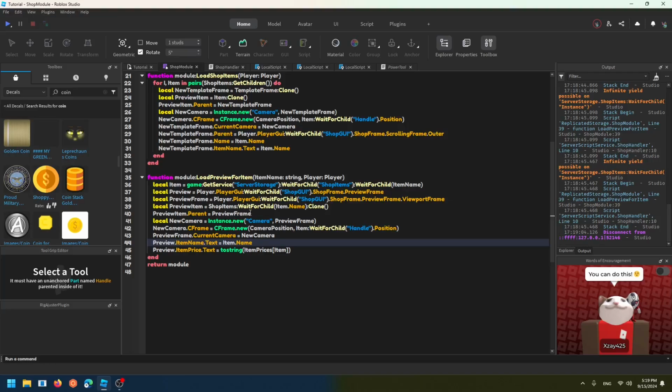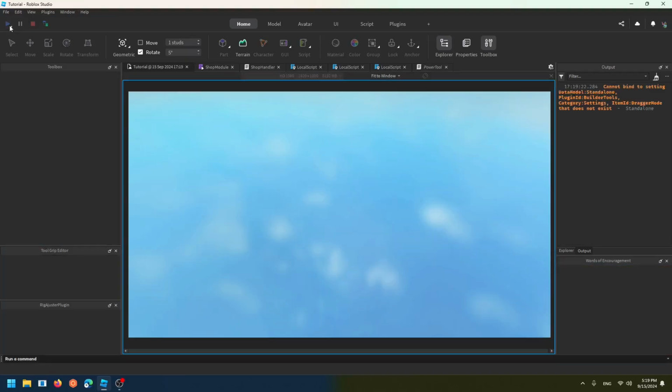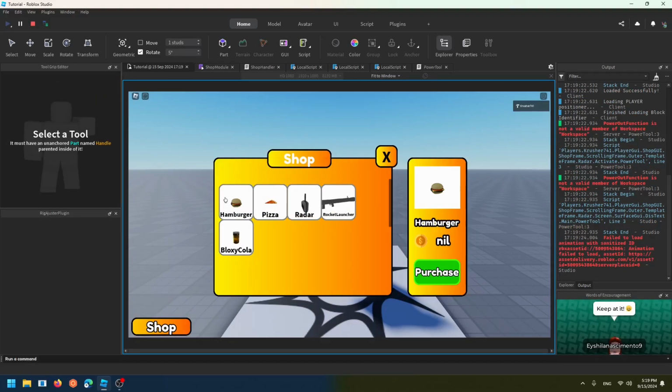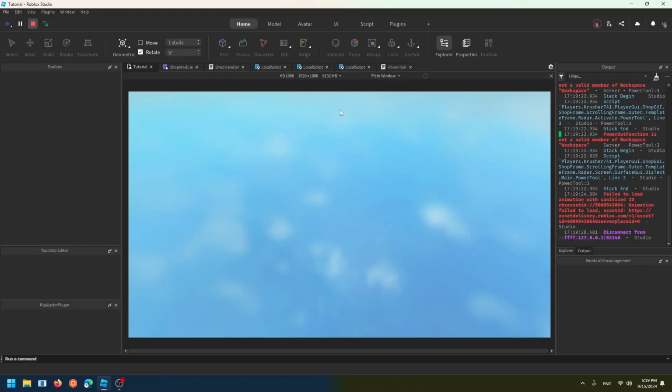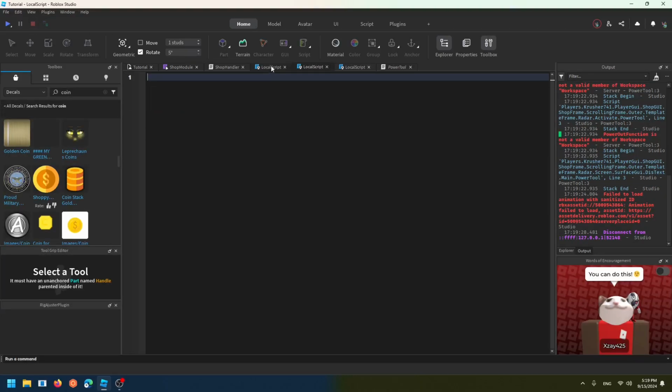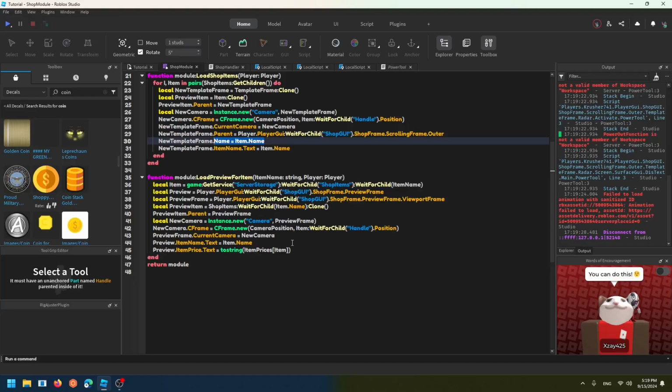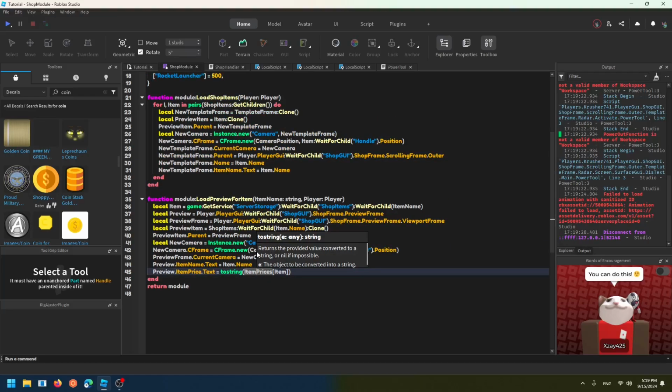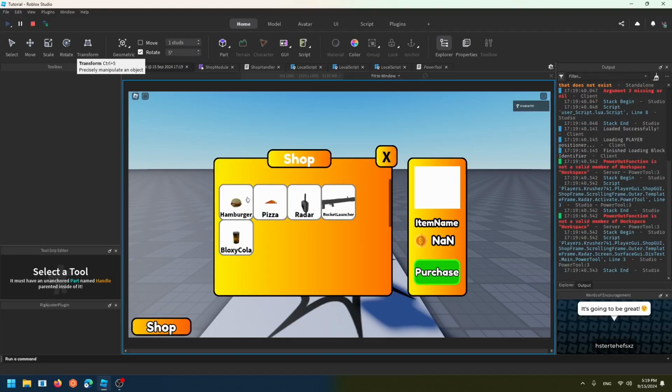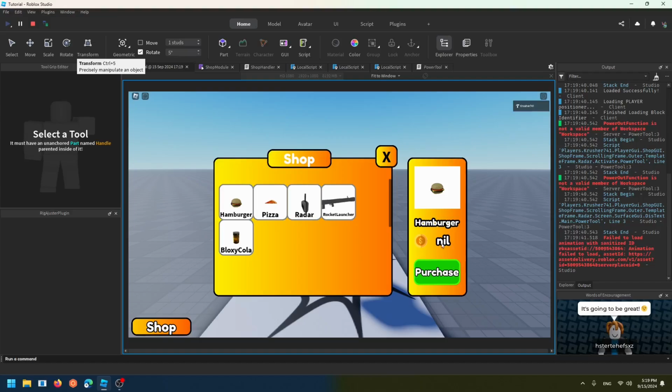So now what we're going to do is basically, we can just keep it right here like this. So we're still fine. Now if we click this again. Alright, so apparently we don't have the price here. Let's see what's wrong. So it just says nil now. So if we go to our shop module, basically our price is going to be item prices and item.name once again. Alright, so now let's see if this works. So we click this. Alright, it says nil once again.